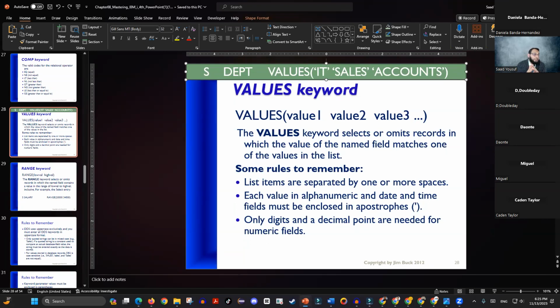Okay. Which other operator other than equals is used in values? Which other operator is used besides equals?